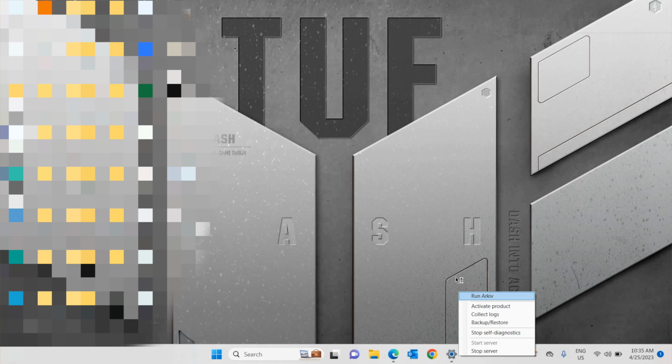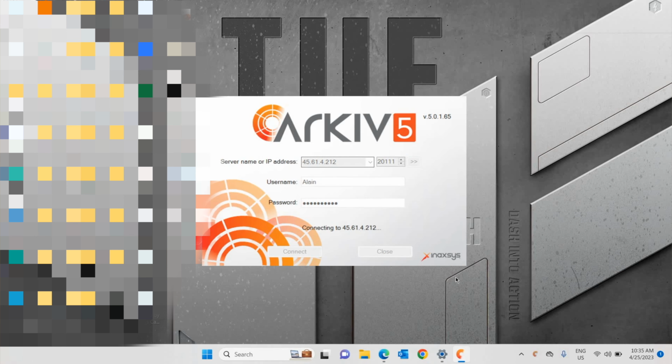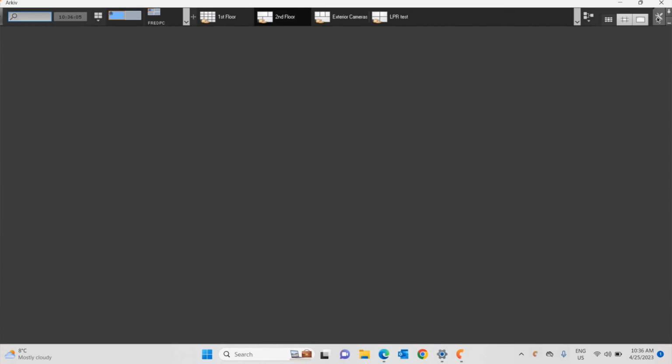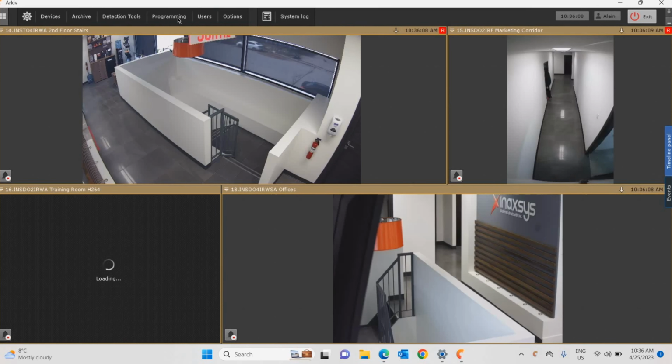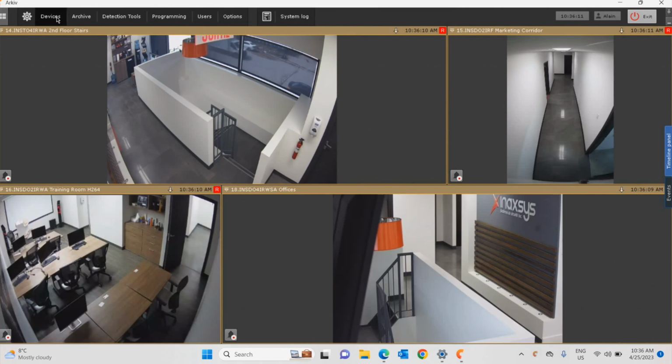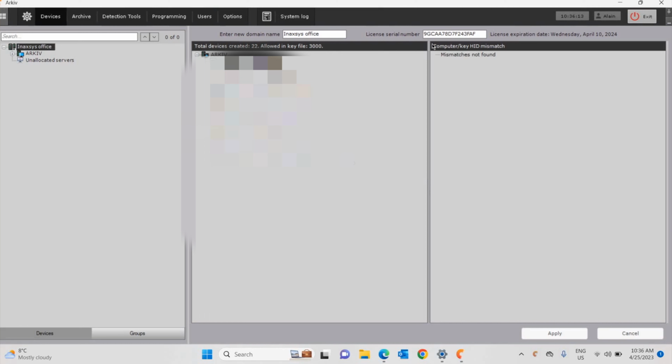On that little icon, you can run Arkiv here, for example. What I'm going to do right now is get the license number that our orders department will ask you for before issuing you a new license. So you go to the configurations tool here on the right-hand side. You go under devices, and right away you see what license I have.